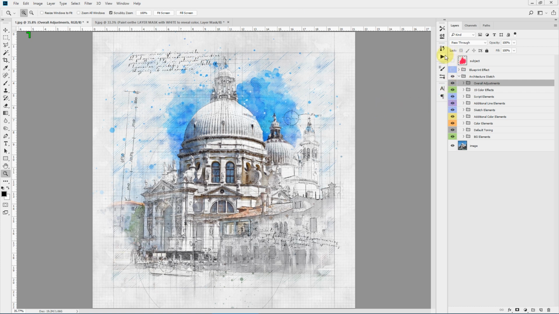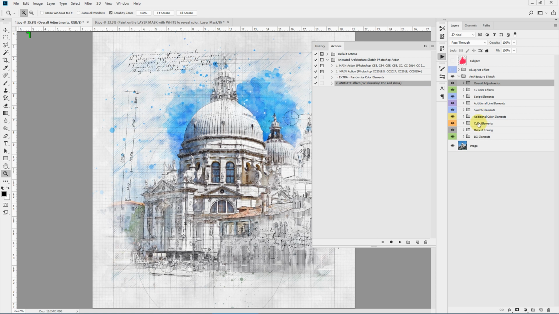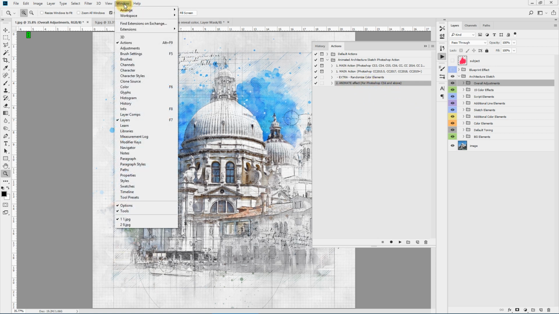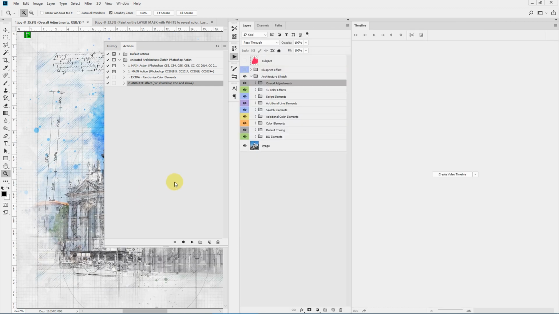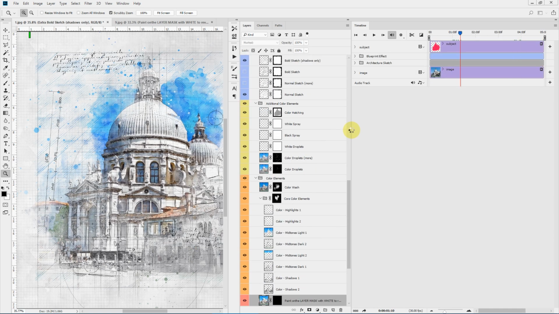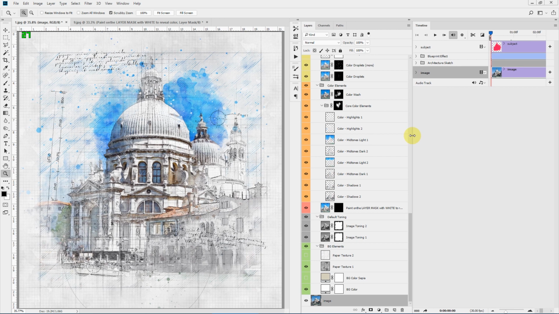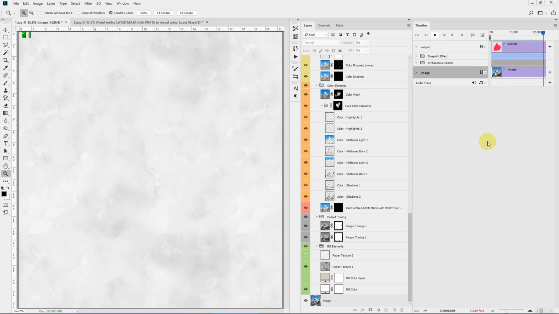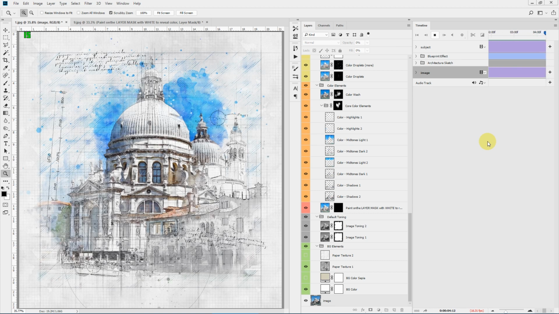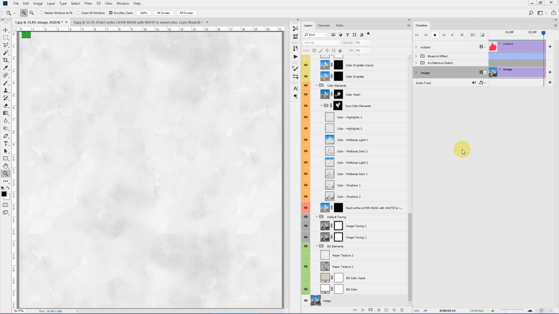Okay, now let's run the animated effect. As mentioned earlier, make sure you do not rename, reorder, or delete any layers and groups from here. And before running this animated effect, just enable your timeline. So here's my timeline, and select the animated effect and hit play. So it's finished processing, and let's run our animation and see how it looks. Make sure you click this settings icon and select loop playback, and then select play. It will take some time to buffer the animation. And here it is.